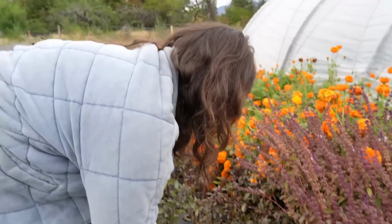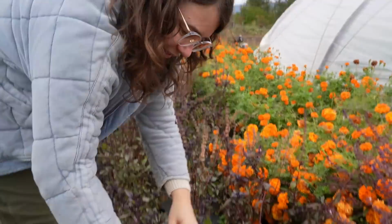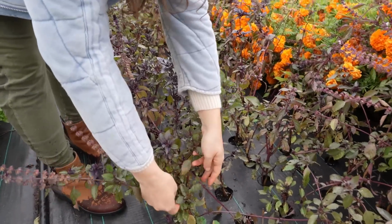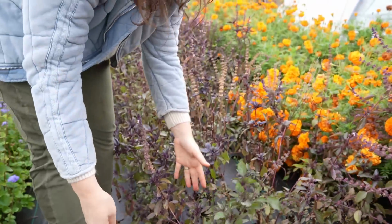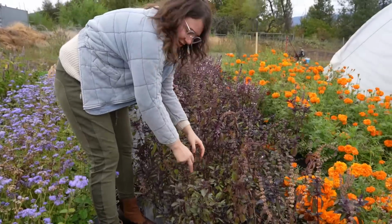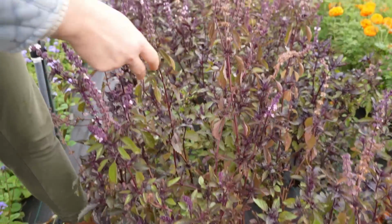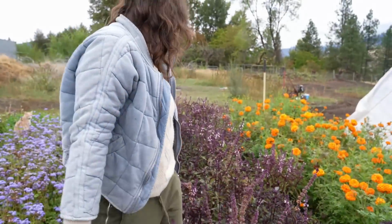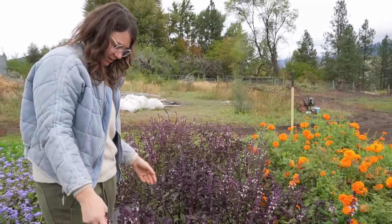And then as we move back through the weeks of picking, here's 3 weeks ago, you can see how much the plant has grown back, right? We're starting to get a lot of new growth on it. Here's 4 weeks ago, it's starting to look like a baby plant. And then we get to some of my first picks, and it's ready to be picked again.